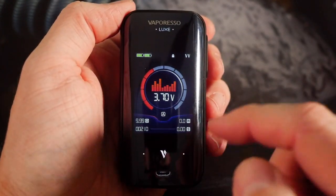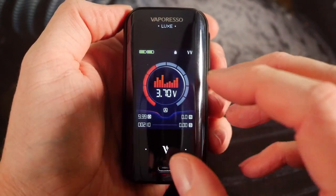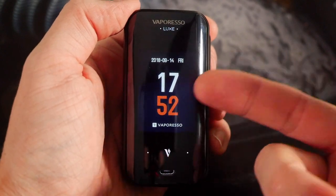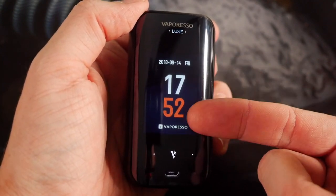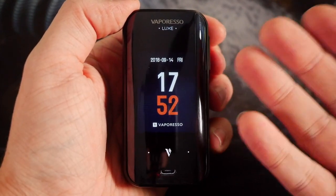If you've used Vaporesso products in the past, you're gonna notice this same screen. This is the same screen and interface that they basically use on the Polar. It's got a clock screensaver, which I actually love the way it looks, and I find it really useful. I can see the date and time when I'm not using it, and I actually like that.